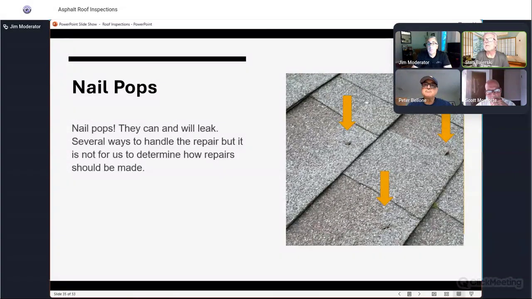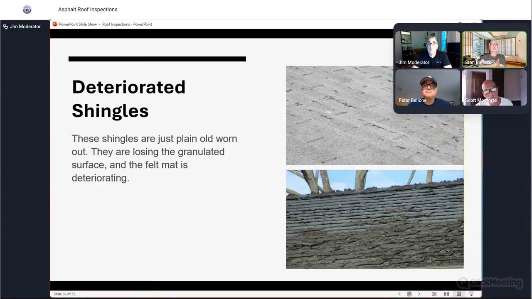And here are nail pops, sometimes easy to find, sometimes not. These are things you may not see with binoculars, maybe not even from the roof's edge unless you're lucky and you put the ladder in the right place. And I'm not sure if you see all that kind of stuff with a drone, unless you had a really good drone with a good camera or were able to get close up to see that. But I'm always suspect of nail pops because, again, there could be more 6 months later. So these are the kind of things you want to look for.